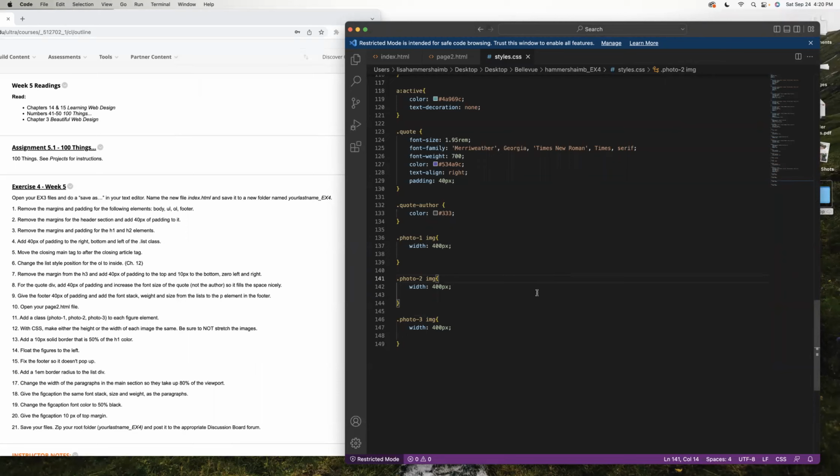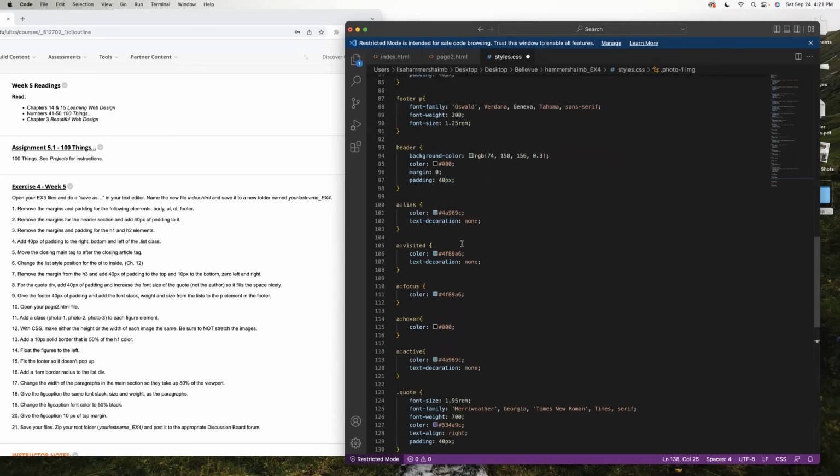Okay, so what are we doing next? Add a 10 pixel solid border that is 50% of the color of the H1. And this is to the images, just in case anybody's wondering. So we're going to do border, 10 pixels, solid, and it's going to be the color of the H1.